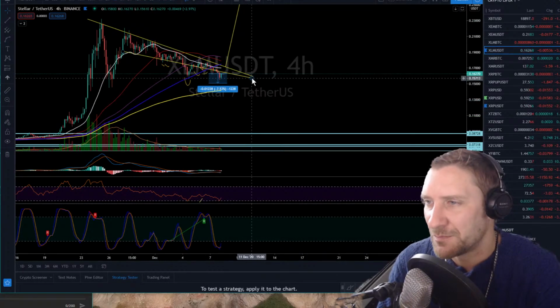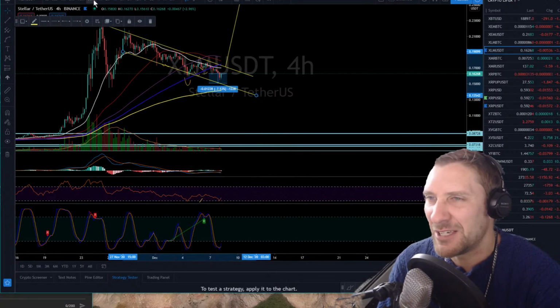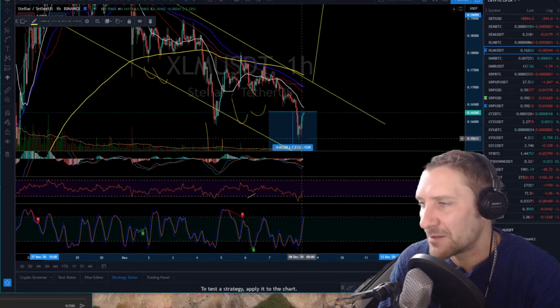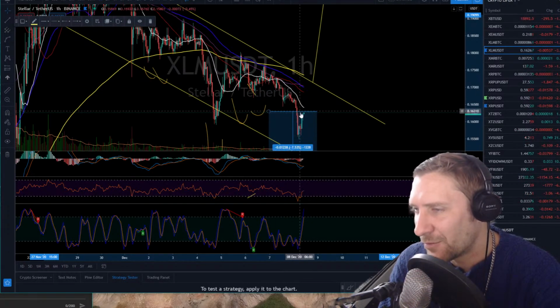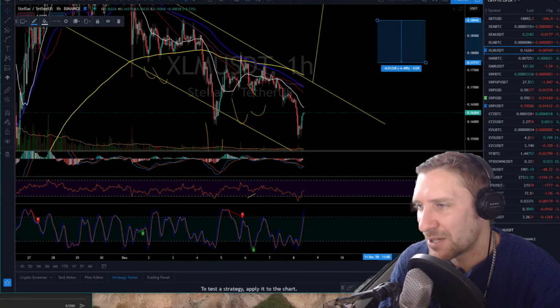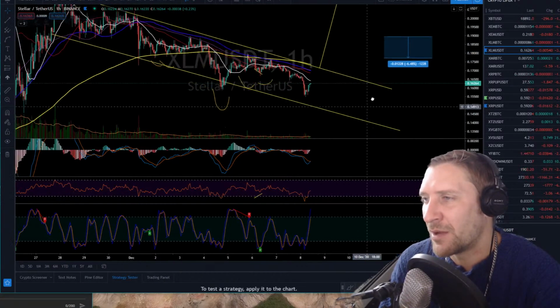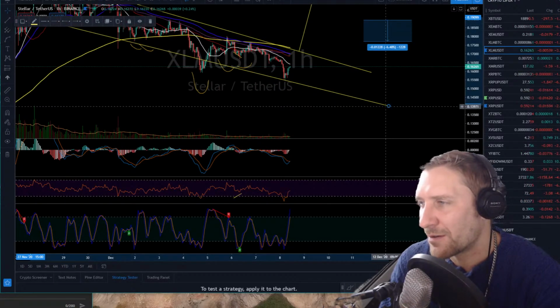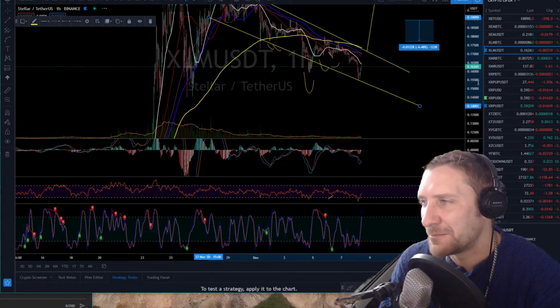Now, Stellar. I did say maybe there's a chance Stellar comes back down to 15. We were looking at it on the 1 hour and the 4 hour. I said, I think Stellar could come back down to 15. And look, it hit 15.5 last night. Funny, it went exactly where I said yesterday. Remember yesterday in the stream? I said I want to extend this a little bit, and I want to say that Stellar's going to have to come back down into the 15 region. Somewhere in there. And look, it did. 15.2. Exactly on the dot. Interesting.